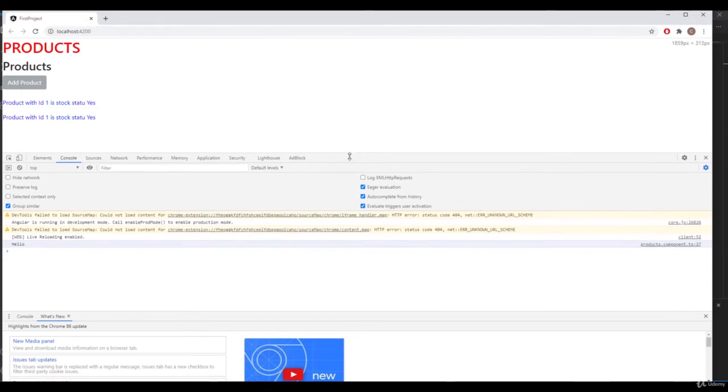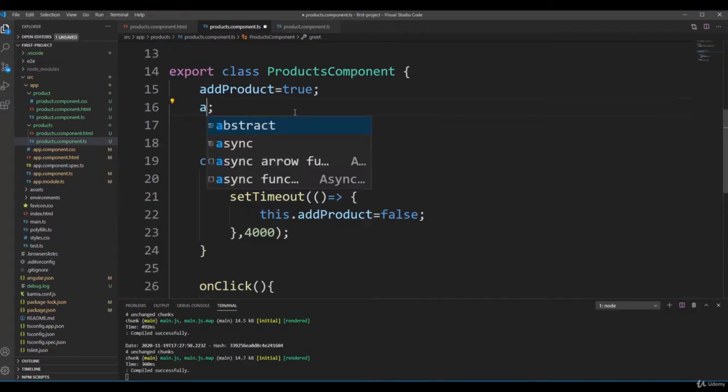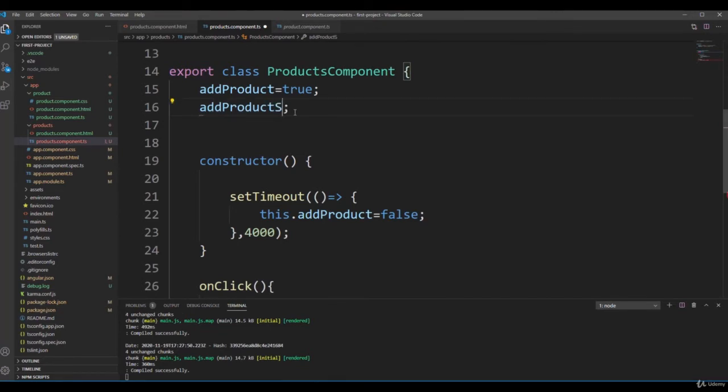So now we've assumed that we created this button to add a product, right? So I want to edit the method and the article here accordingly.